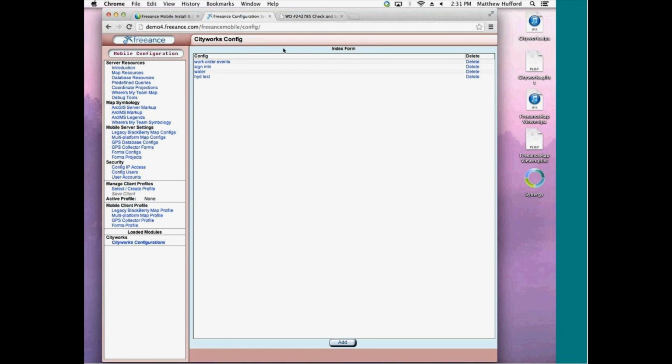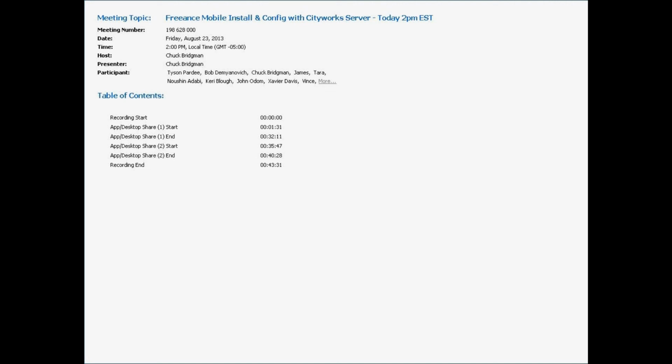So I see Vince emailed in, chatted in, how many devices can be tracked? Really unlimited. It's a device-side application that you load up, and then it sends a GPS unique to that device ID, so it'll send a map feature right to ArcGIS server, but there's not really a limit on how many features or how many devices can be tracked. So I'm going to go ahead and stop sharing my desktop here and see if I have any more chats.